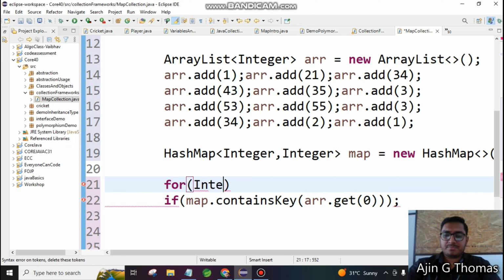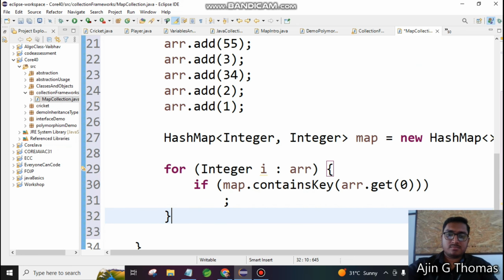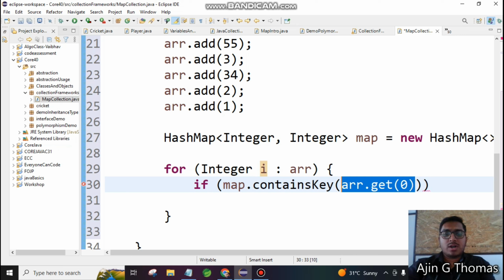Integer i colon arr. So we are checking whether i is, so I don't have to apply this thing.